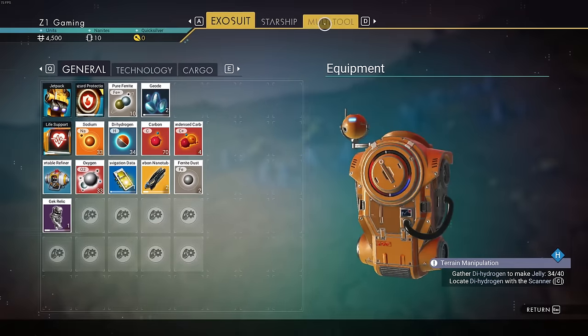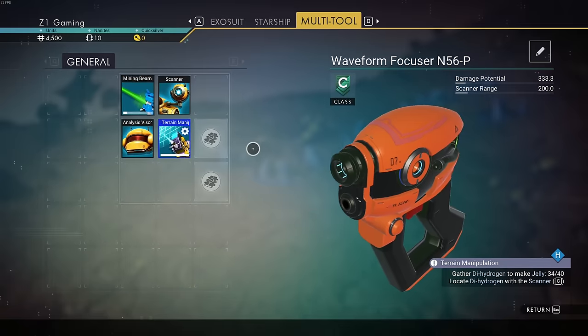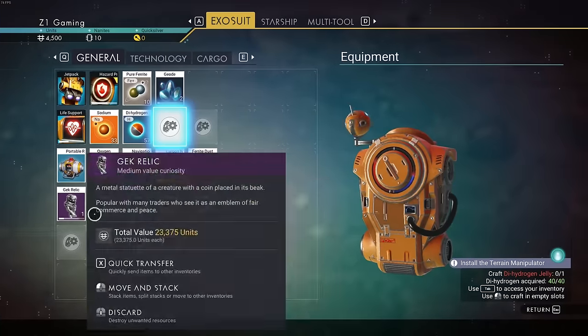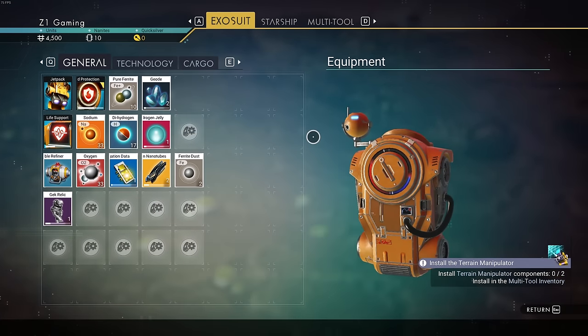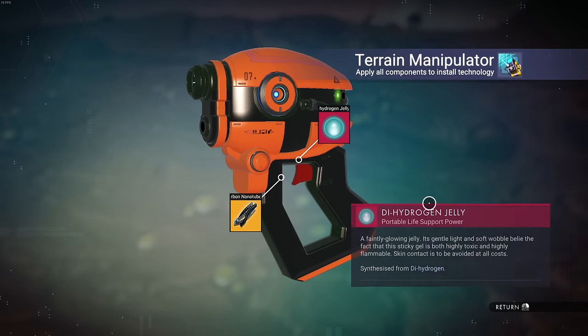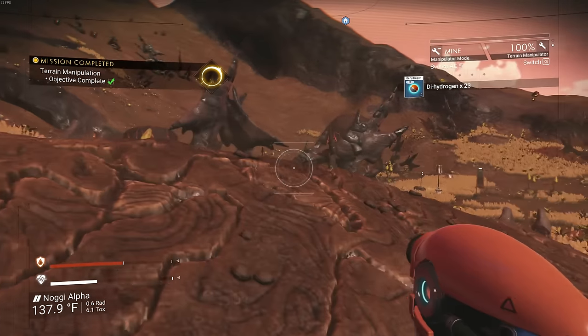Oh, weapon charge depleted? Oh, come on. Mining beam. We'll go with condensed carbon. Nope, we're going to go with regular carbon. There we go. Okay, so now we can make the jelly, and now we can get the terrain manipulator online. Wonderful, wonderful. Terrain manipulator installed.